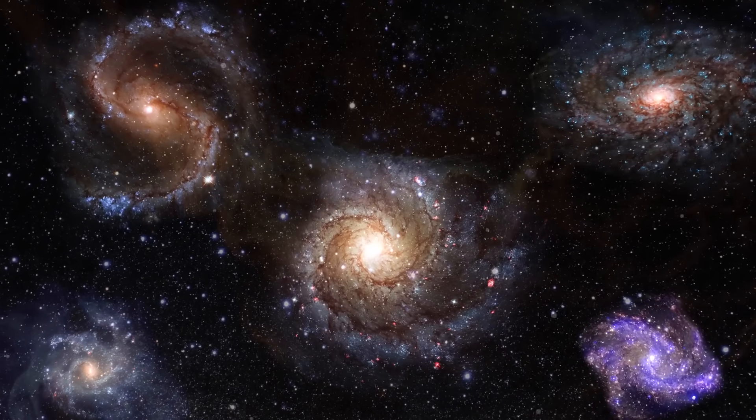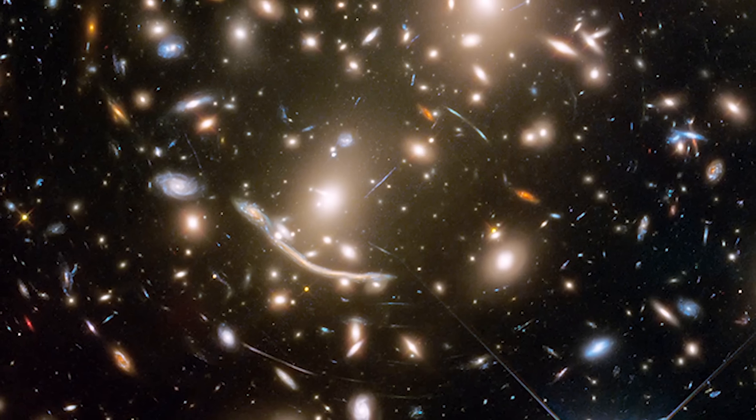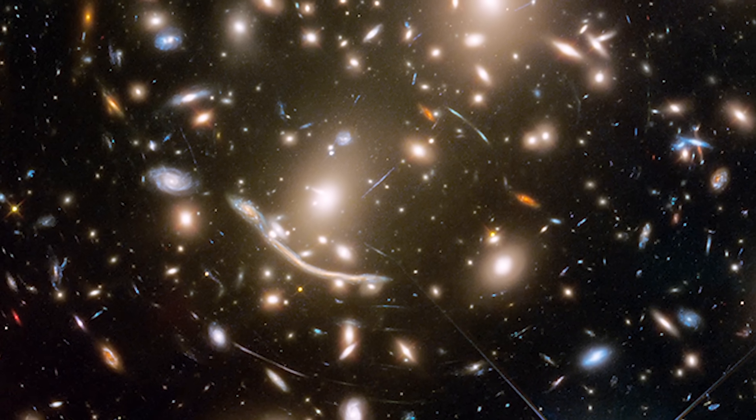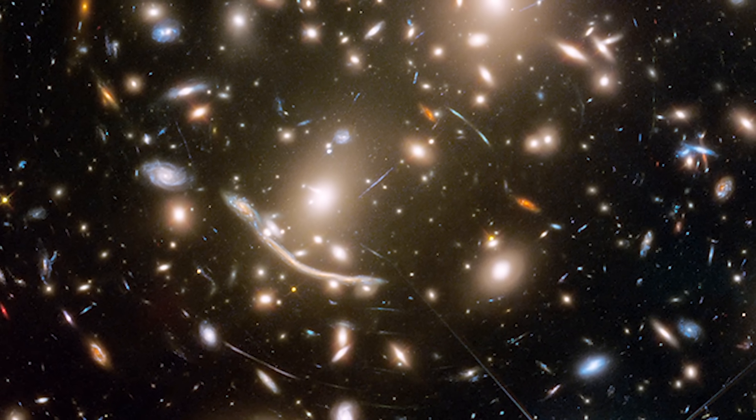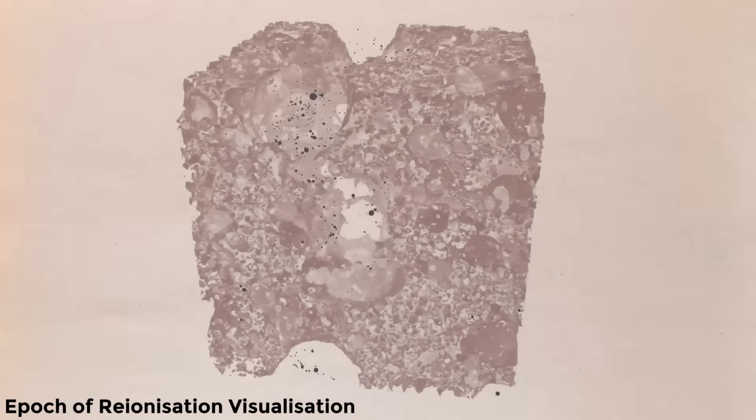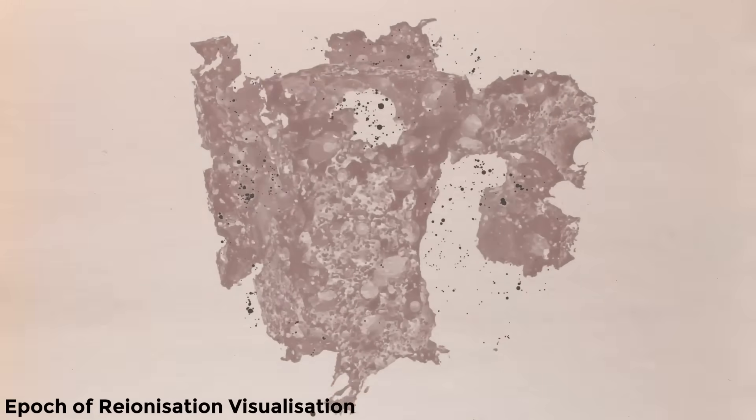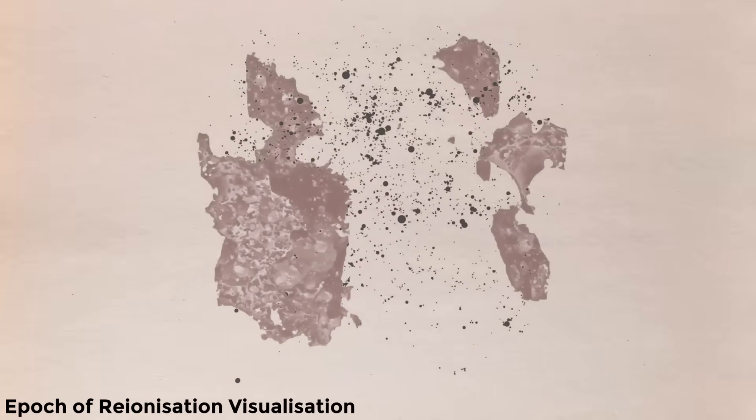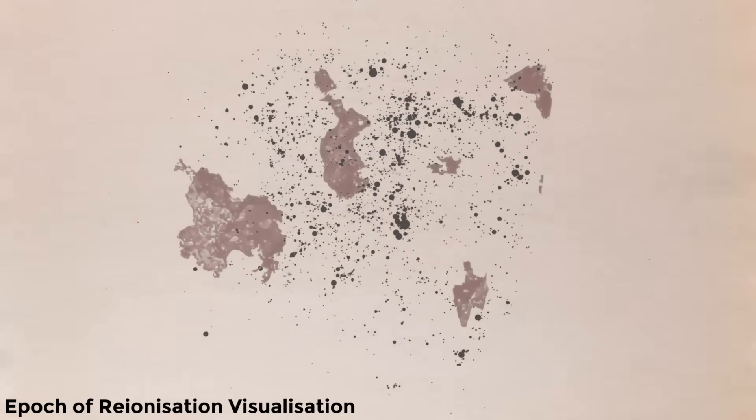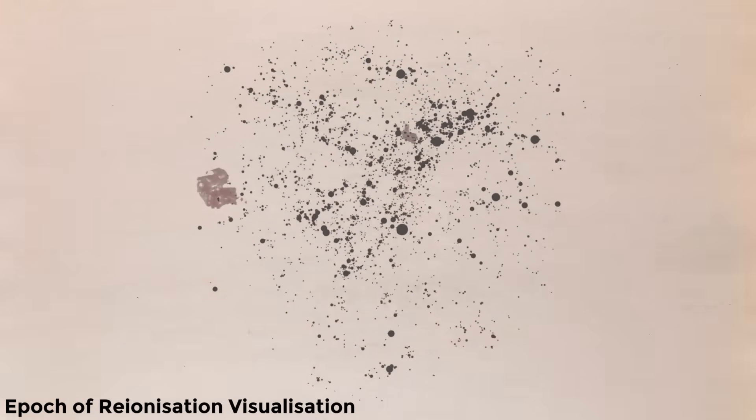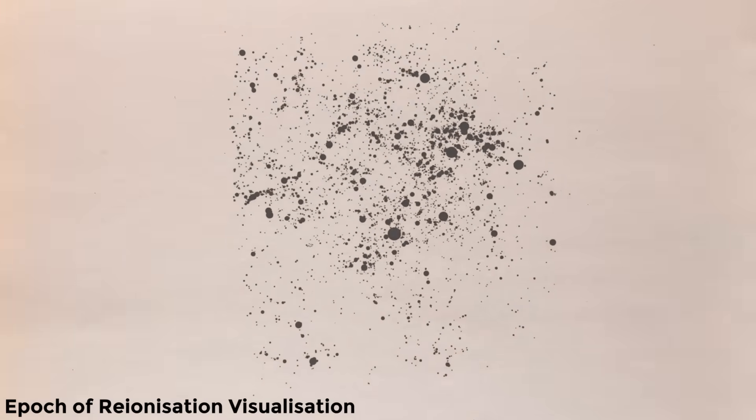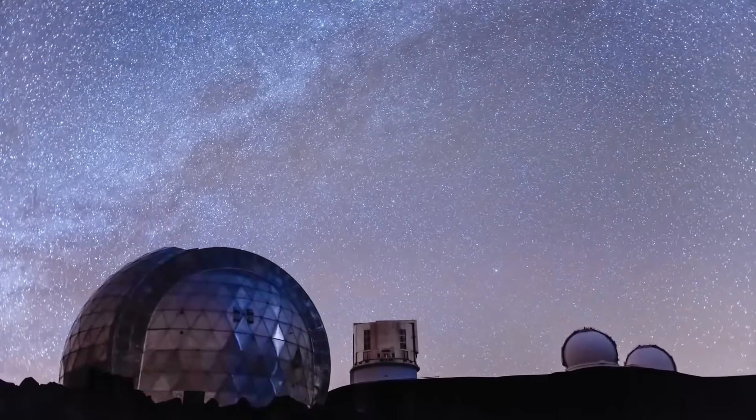However, a clue can be found in the sunburst arc. It was instantly apparent from the data collected that ionizing radiation had been escaping through a tiny channel in an otherwise opaque medium. Every new piece of information we get sheds additional light on the circumstances surrounding the epoch of reionization. The sunburst arc's photon leakage may not have been the primary cause, but it could have played a significant role.